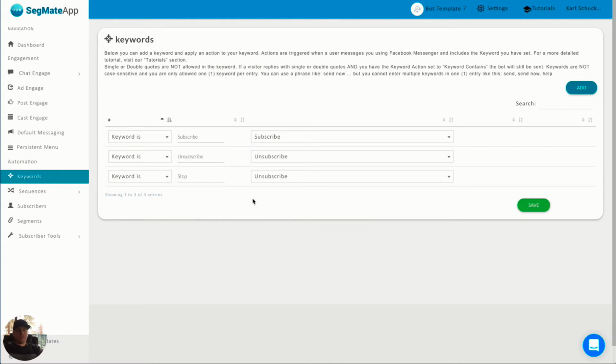Now, at the time of recording this, there isn't technically a law, but there is a policy with Facebook that you don't want to be flagged for spamming too much. When you have a large account, you could get flagged pretty easily if you're constantly sending promotional messages. I also want to make sure that you go to our tutorial section on policy. Inside of policy, we talk about the 24+1 rule, which allows you to understand a little bit more about the different messaging types, and also when you can do promotional versus subscription messaging.